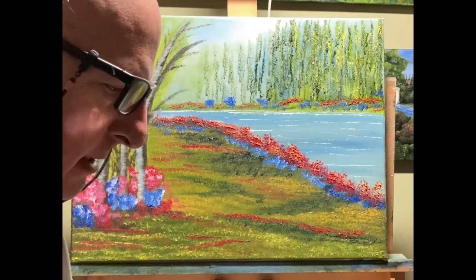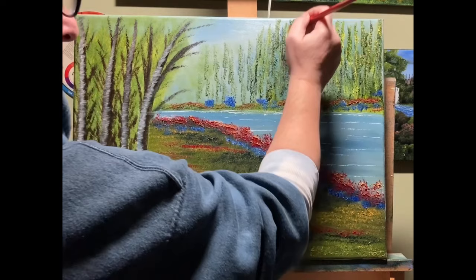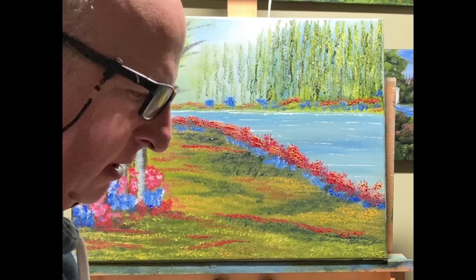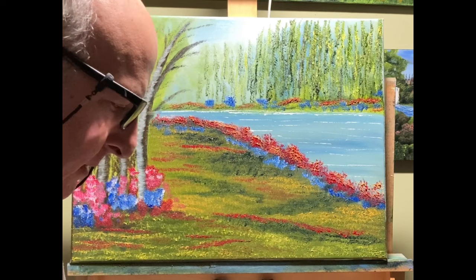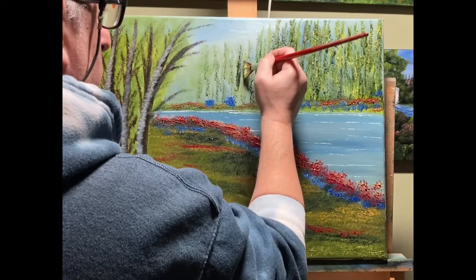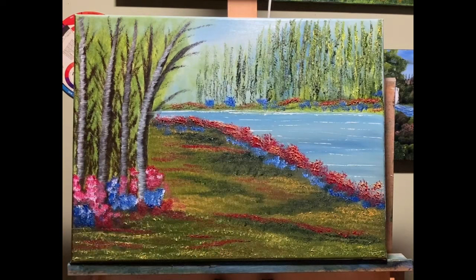And I'm not cleaning my brush either. I'm not even wiping it. So the green and the Payne's gray and the brown and everything else that was part of this originally is mixing on my palette as well. Now this one I'm going to go a little bit more Payne's gray. There we go. Much better.